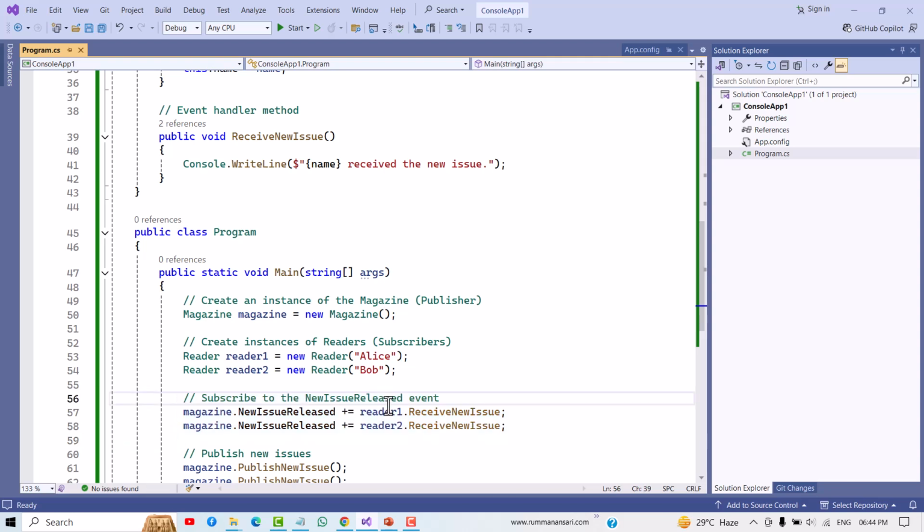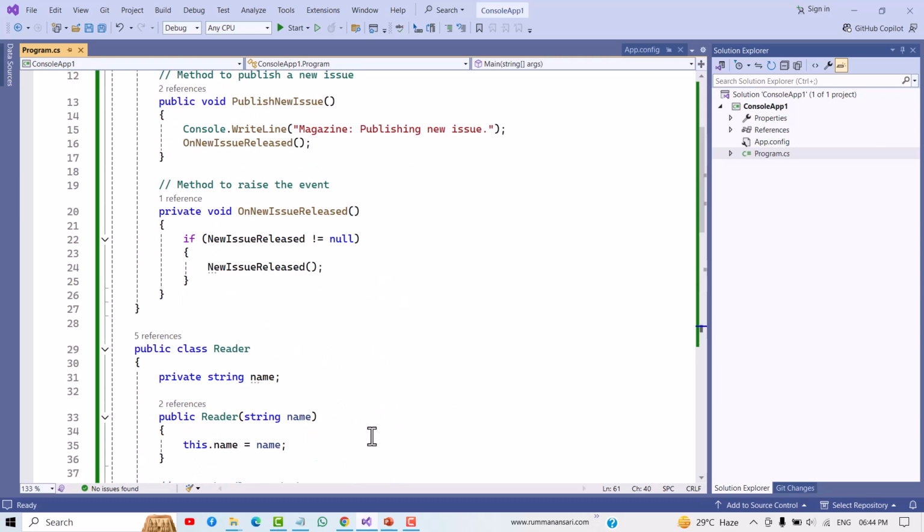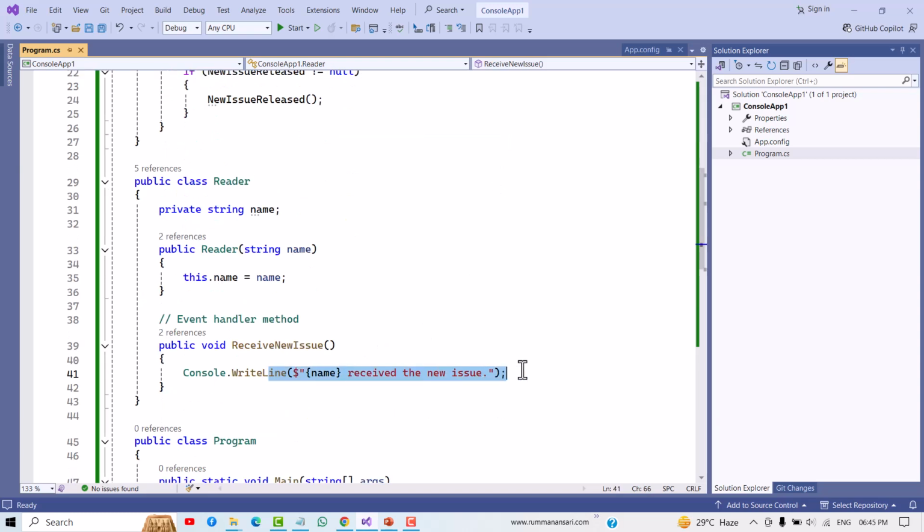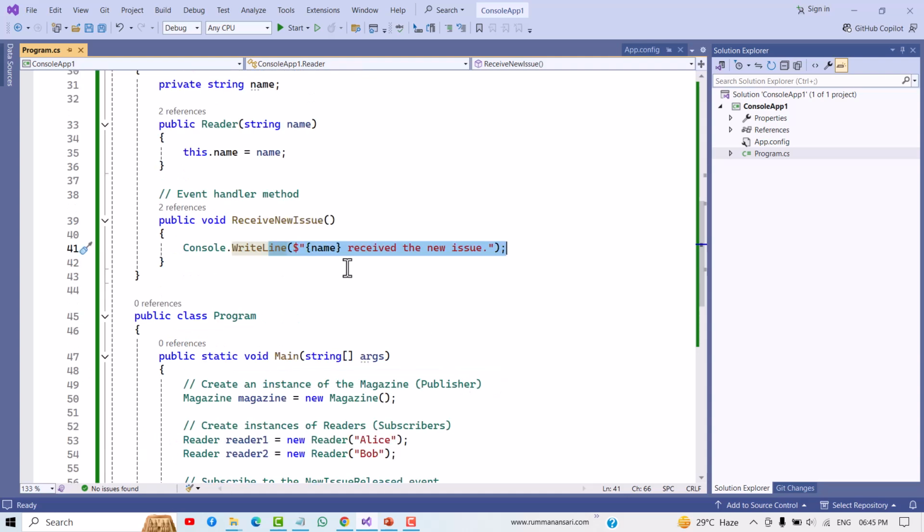So initially for this particular line it will print a total of 3 lines. First, magazine publishing new issue, then Alice will get the new issue, and Bob will also receive the new issue.